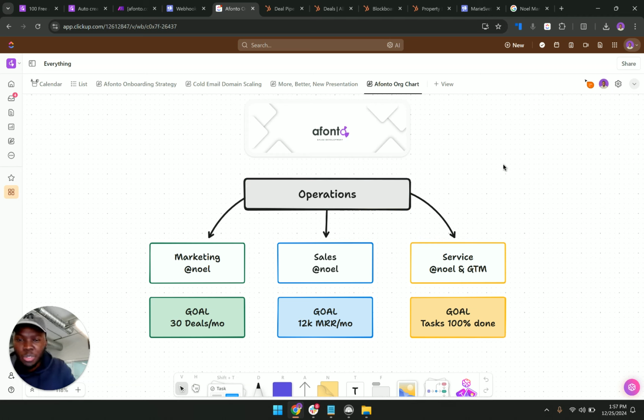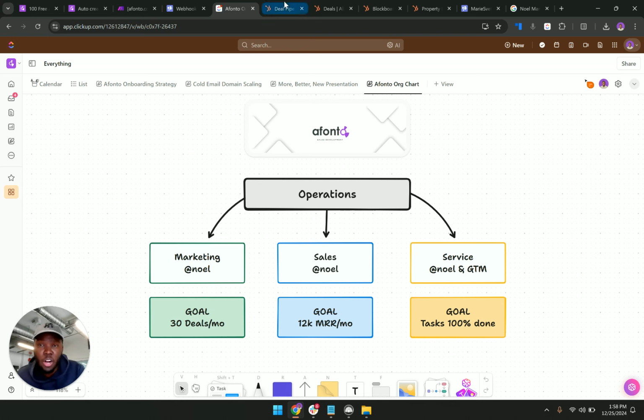And here's a really important part. When you look at your actual departments, you've got marketing, sales, and if you're a bigger company, you've probably got other ones. Marketing's goal is to generate 30 deals in my case, but we're not generating 100% of deals through Smartlead. We've got deals that come through from content creation. We've got deals that are coming through from affiliates. So where are we going to put these deals that are coming from these other sources? Are we going to store them in Smartlead, or are we just going to store them in our CRM?